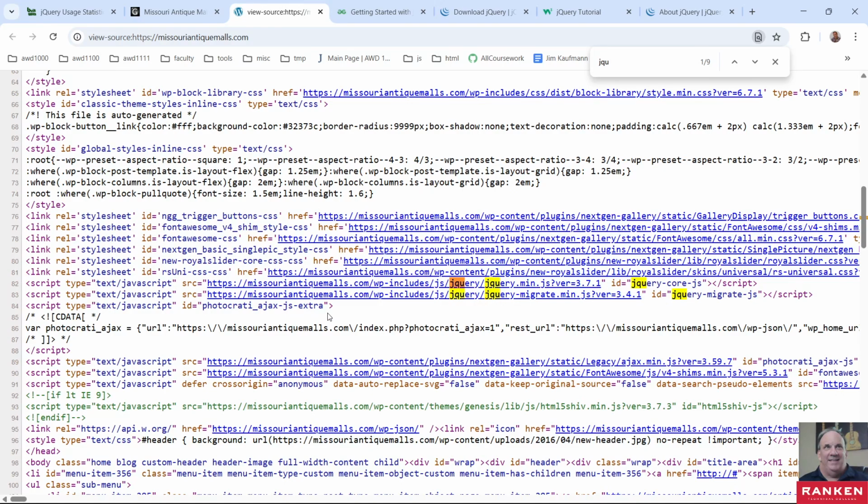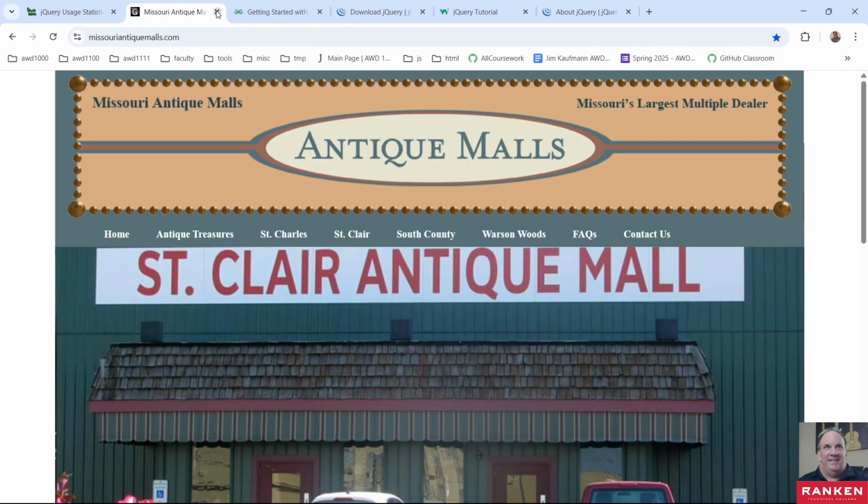We've done content delivery networks, CDN, for all of our Bootstrap stuff. So you can use a CDN for jQuery, or you can download it. Same thing as what you can do for Bootstrap as well. But I just want to point that out.